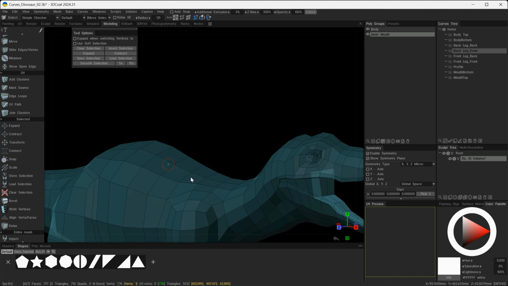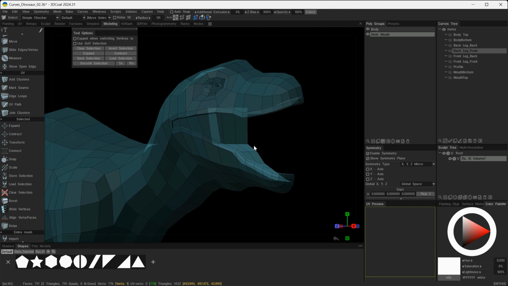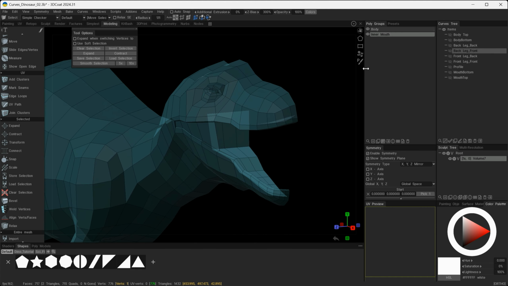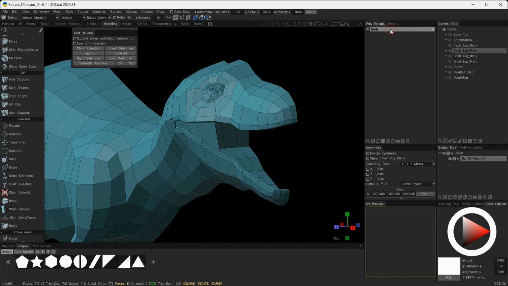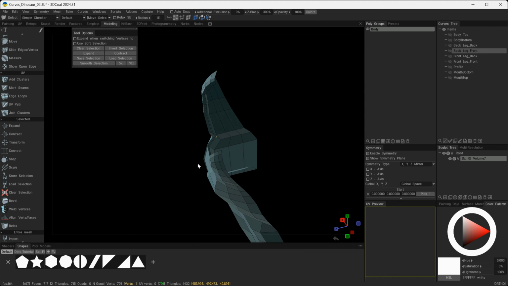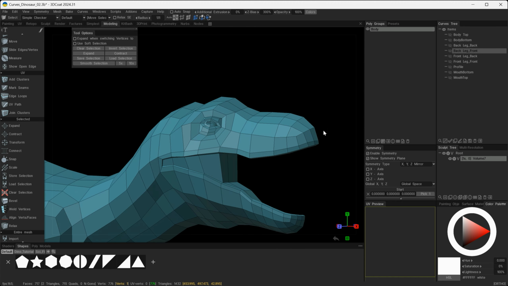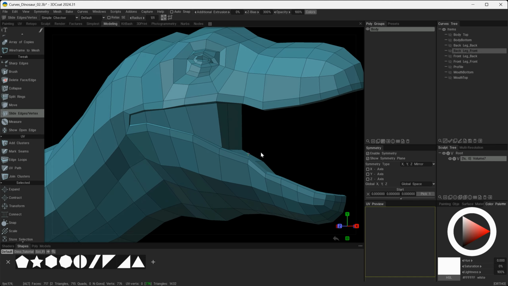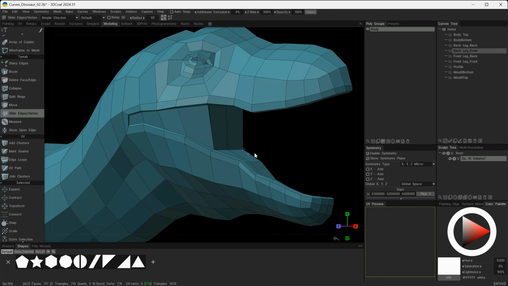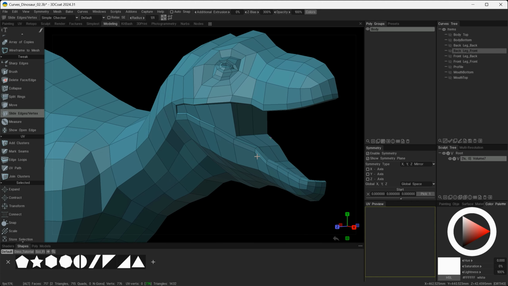Now with that done, I can reattach this inner section here if I no longer need this inner mouth area to be independent of the body. I can rejoin that back using these small dots on the end of the layer here, and I will drag that over back on to the body, which effectively welds those points back together and collapses into a single layer. So that completes the inner mouth section for now.